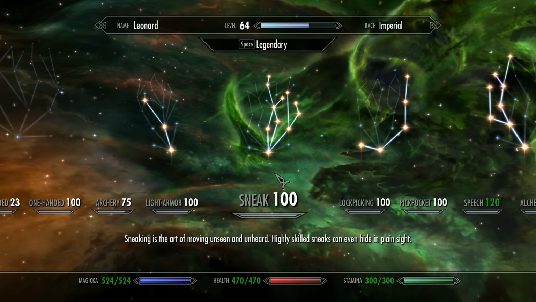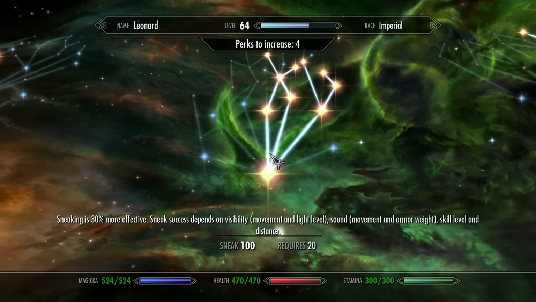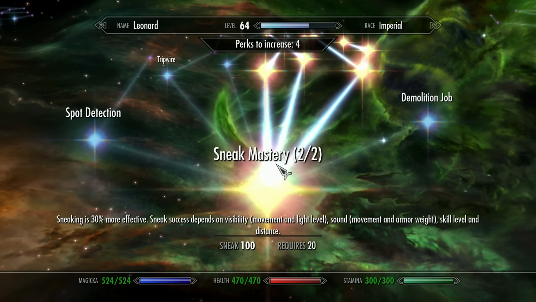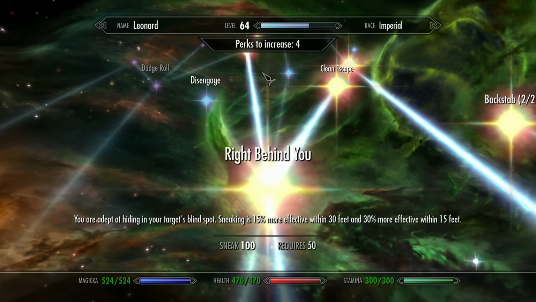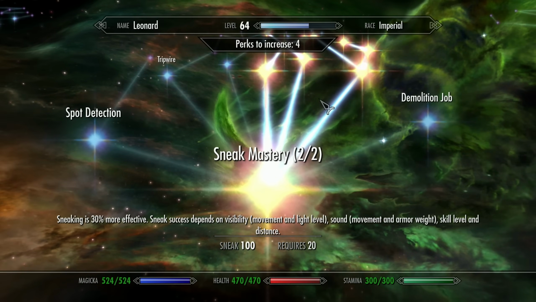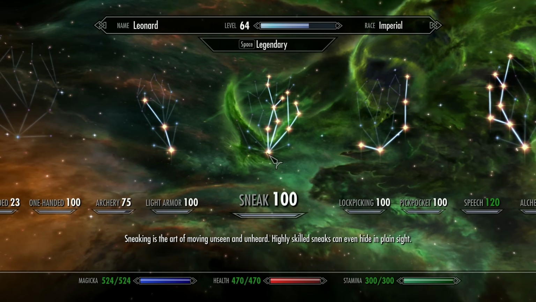Starting with Sneak, obviously he is Sneak 100. This is pretty obvious. He began life as a thief, so to speak. I say began life. This series began with the Thieves Guild, and he has a lot of the usuals, the ones you would expect. Oh, I am using the Ordinator perk mod, which radically changes the perk tree, makes it a lot more interesting. I think it has more options for perks, so you can spend more perks, but I'm not using a mod that increases the number of perks per level. However, Ordinator has a way around that, and I'll show you that in a second.